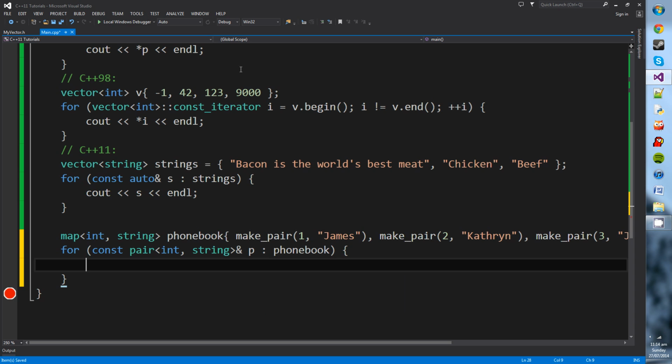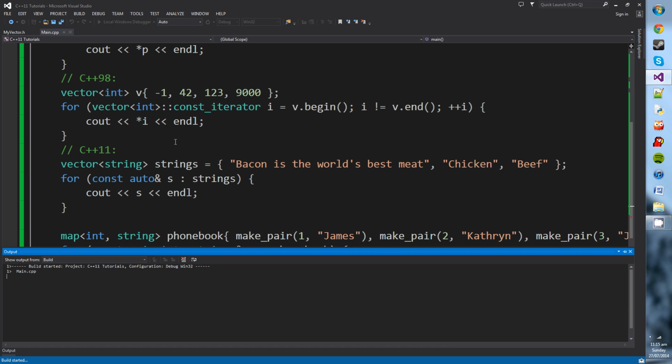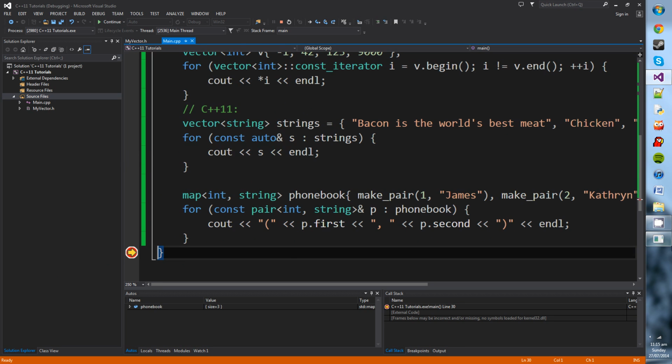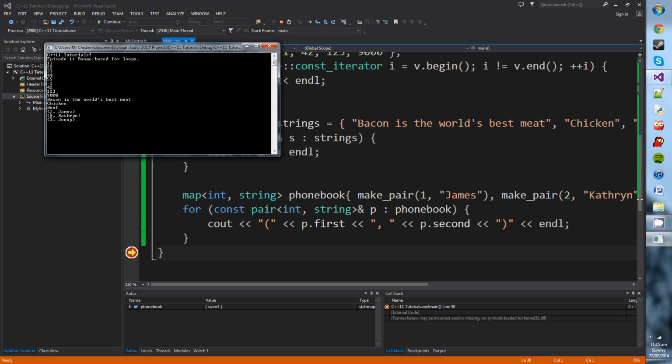Okay, and then I can print this out. Actually, I can say cout p dot first, p dot second, and l, like that. And this totally works. I get 1 James, 2 Catherine, 3 Johnny.